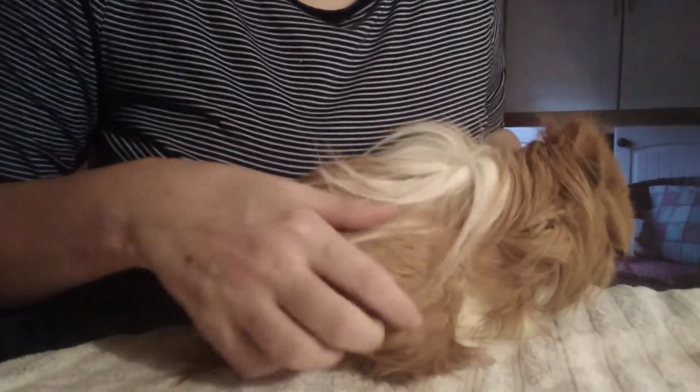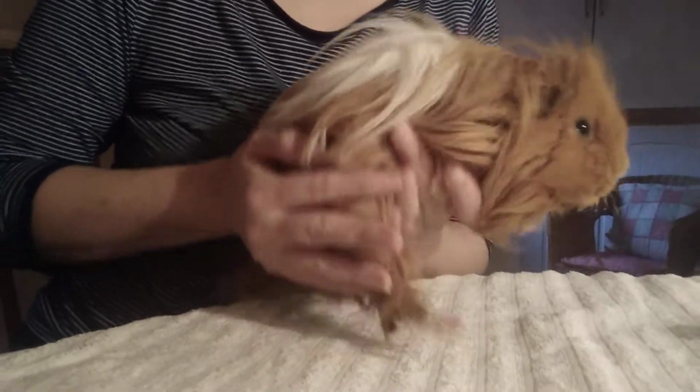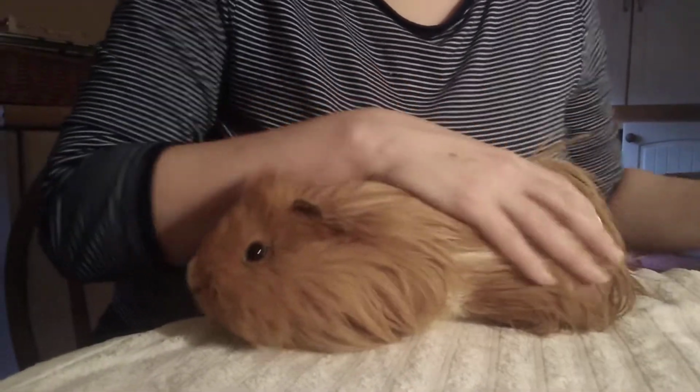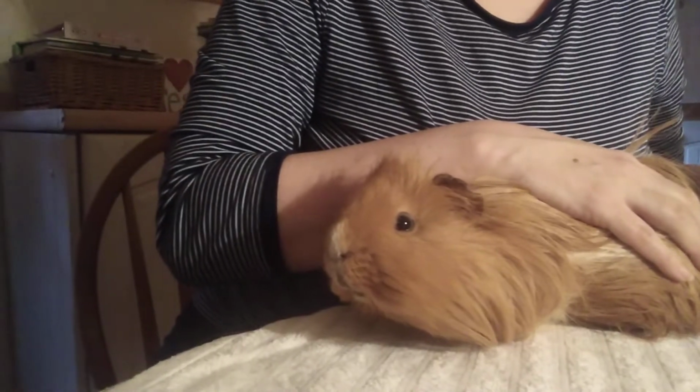Okay, so that's that side that's fairly dry. I'm just going to turn him round again. He seems to like to be against my body. I think he feels a bit safer with that. I'm just going to pop it on again low.